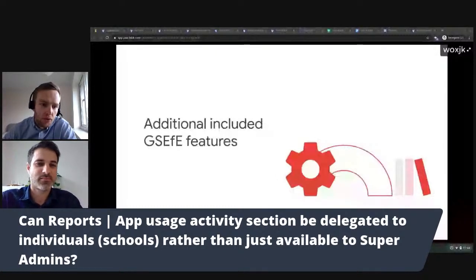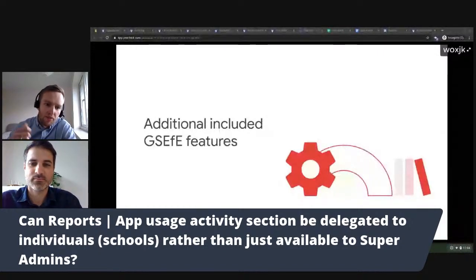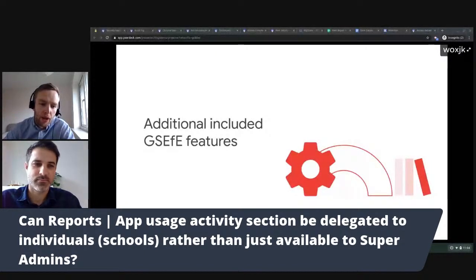But we have a number of schools who get around this by exporting this data onto spreadsheets, for example, and then providing that data to individual users based on an organization unit, or creating custom Data Studio dashboards, pulling off that data. And likewise, if you've got G Suite Enterprise for Education, then that's all going into BigQuery anyway. And then you could very easily create your own dashboard in something like Data Studio to pull that data in. But unfortunately, no, we don't have through the native UI of the admin console the ability to delegate that access.